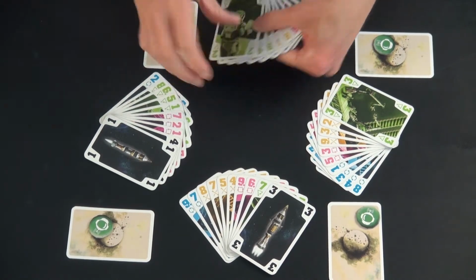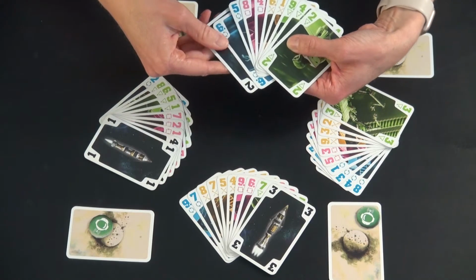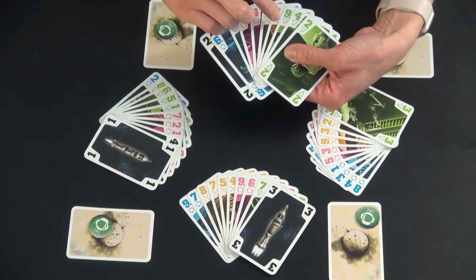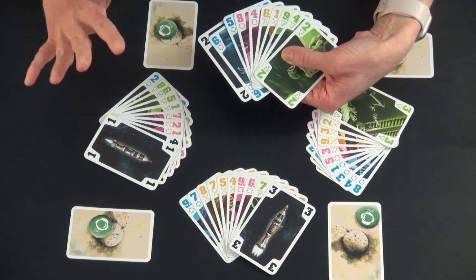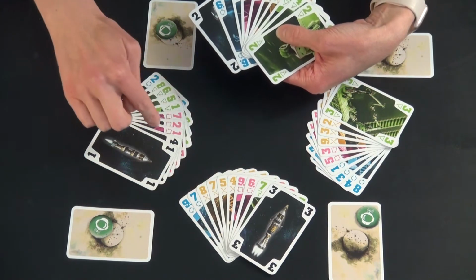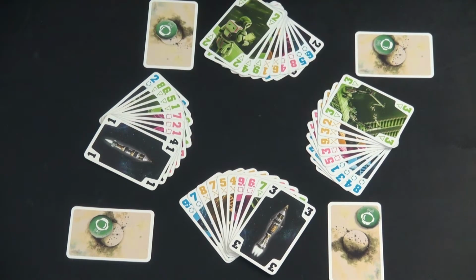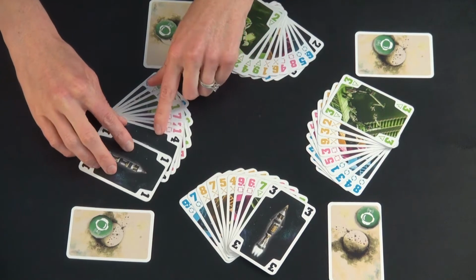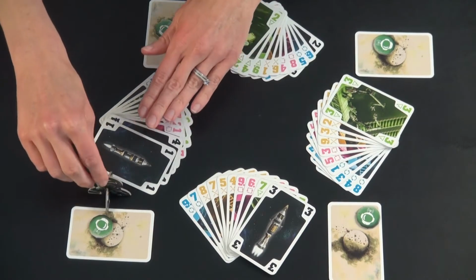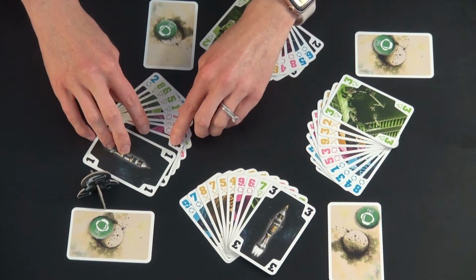There are 4 different colors or kind of suits of cards, and then numbered 1 through 9 for each one, no repeats. They even have nice symbols along here. If somebody's colorblind, they can still play. And then there are 4 rocket cards numbered 1 through 4 that serve as trump. Whoever is dealt the number 4 rocket is the commander for the particular mission you are on, is given this commander token as a reminder of that, and they will be able to lead the first trick of the game.